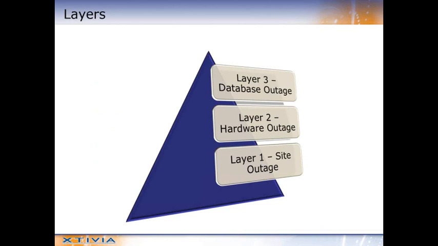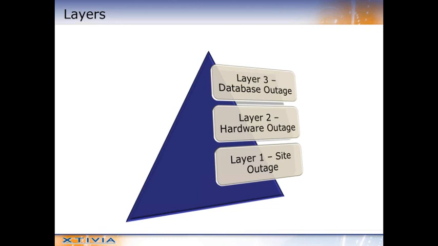We mentioned near the beginning that we had some different layers that I wanted to refer to, and I'm having a little difficulty sometimes translating what these layers include into a graphical interface. I switched to this new presentation style, and I was trying to show that if you start at layer 1, that's a site outage. If you have a site outage, so let's say the building catches on fire, that would be considered layer 1 for the organizational purpose of my discussion.